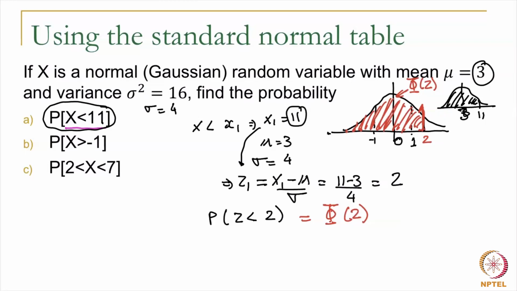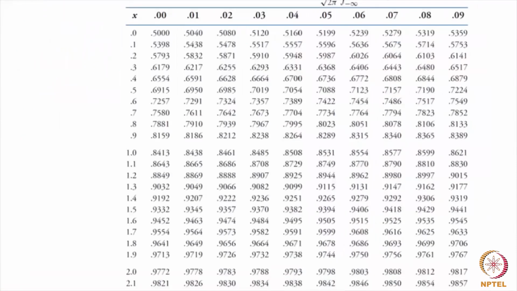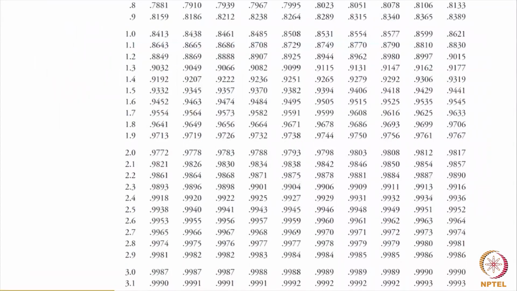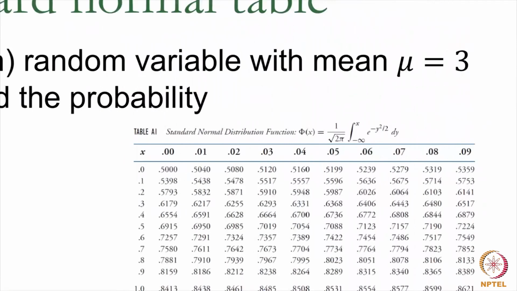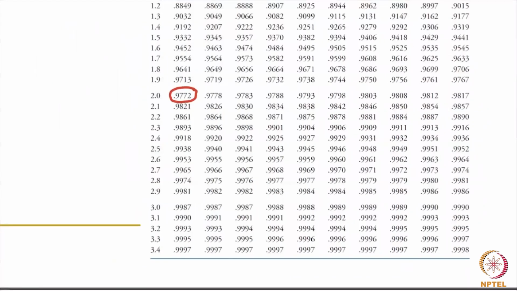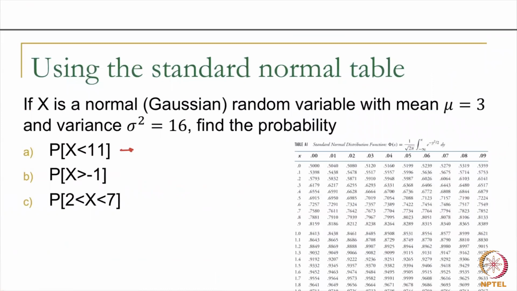So let's look at that value now. So here is our standard probability distribution table. The way to read it is, I want a z of 2. So I'll come down here and look at 2. And it's 2.0, it's not 2.01. If it was 2.01, I would have come here. If it is 2.02 here. But since it's just 2, I just look at it here and this is what I get, 0.9772. So 0.9772 basically means that the probability that x is less than 11 is phi of 2, which is 0.977.